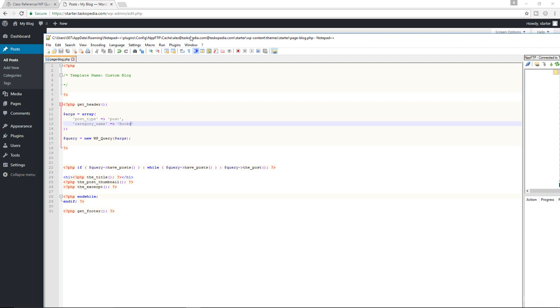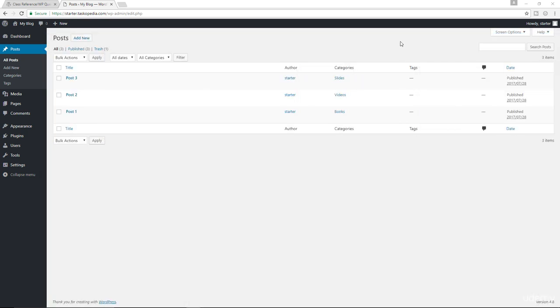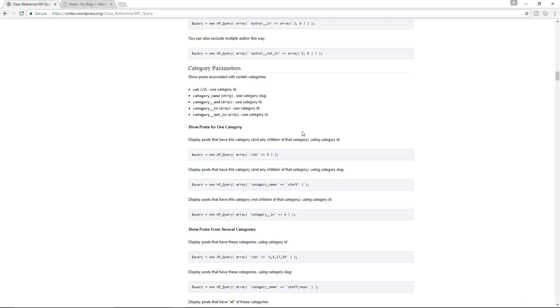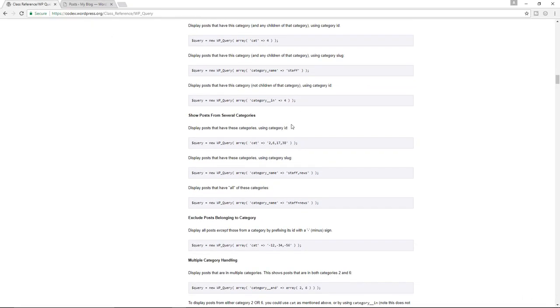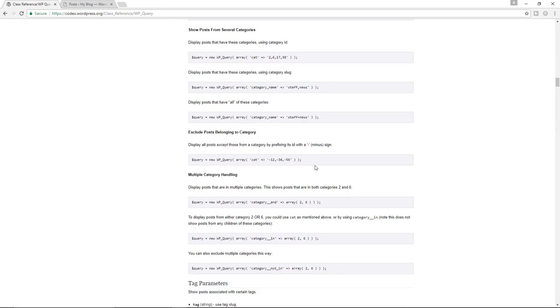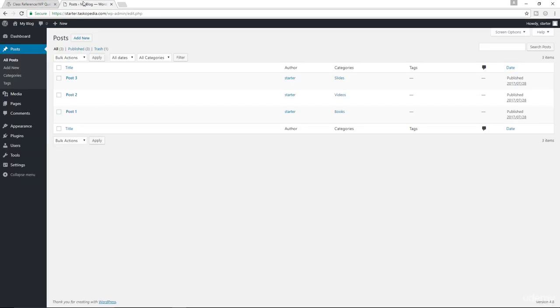So here's another example of how you can further customize how your WordPress query works. And there are other ways you can even take this customization a step further. You can also say, display all posts from all categories with the exception of these particular categories. And you can do that by making use of the minus sign. Here is the example over here. So we can use the ID of the category that we want to leave out and then simply add a minus.